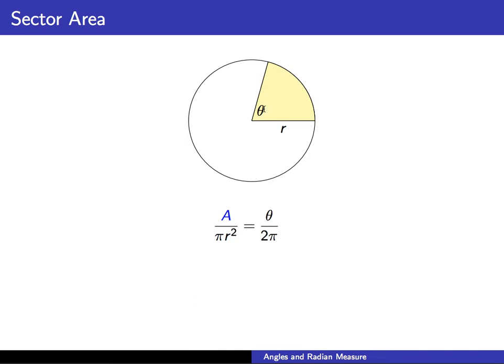If it's in degrees, you can do whatever it is out of 360 degrees, which is what I like to do, but I know not everyone wants to do things the same way. Or if theta is in radians, it's theta over 2 pi radians. So when we cross multiply here, we get 2 pi times A equals theta times pi r squared. Again, dividing both sides by 2 pi, the pi's cancel out, so we'll get theta r squared over 2, or we can write that as 1/2 theta r squared. And again, theta is in radians, so if you want to use the formula, make sure you have theta in radians and not degrees, so you might have to convert.